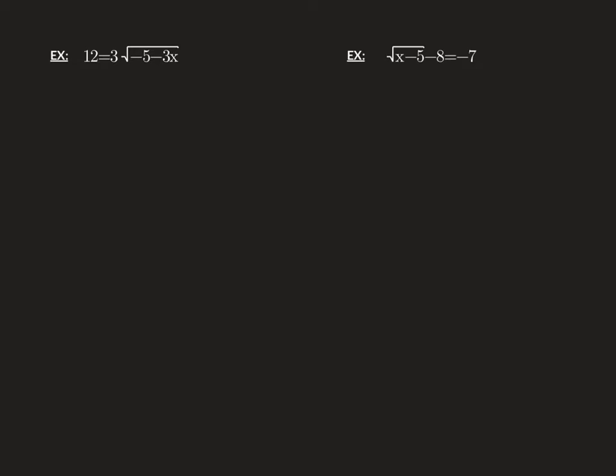All right, let's see how you did. So 4 steps. Isolate the radical, get it alone. Undo the radical, solve the equation, and then check our solution. So let's see how we do. In this first problem, notice that what's in the way of getting the radical by itself is this 3 outside. So you've got to ask yourself, how is the 3 attached to the square root? Well, we would read this 3 root, meaning there's no operation written in the middle, so what's implied? Multiplication. So to undo multiplication, we are going to divide both sides by 3.